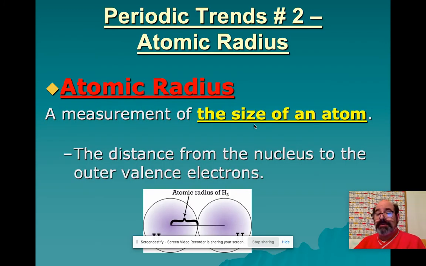Then comes atomic radius. What is the atomic radius? It is the size of an atom, or a measurement of the size of the atom. Mr. G, isn't diameter really the size of the atom? Yeah. But we measure radius. Why? Because we can't really tell how big an atom is because we don't know where the electrons are. Where are the electrons? We don't know. They're zipping around like crazy. But scientists can measure where the nucleus is. Thank you, Mr. Rutherford. So we know where this nucleus is. Using a little brain power, we say, oh, these clever people come up with these things.